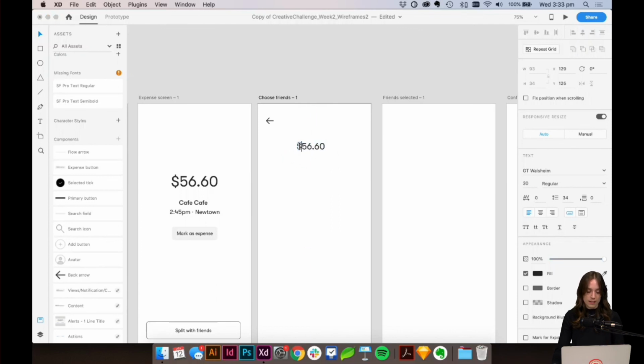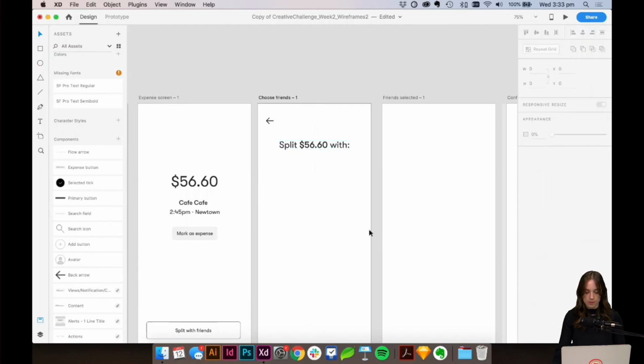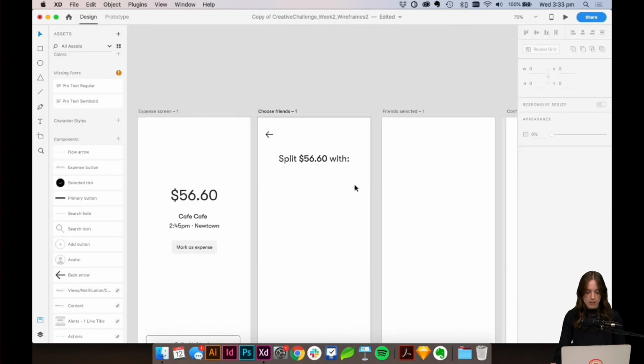And I might say, select, maybe split $56 with. I'm going to center this, put it back up on the top line here, and make it a little bit bolder so it's pretty clear what the action is.